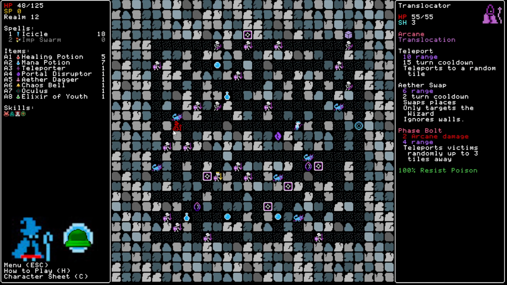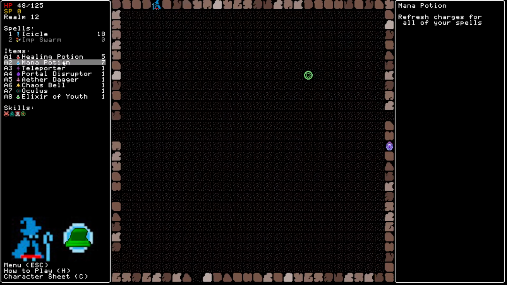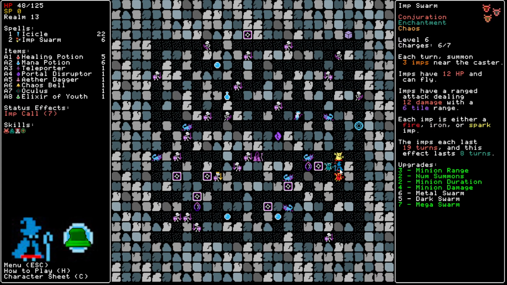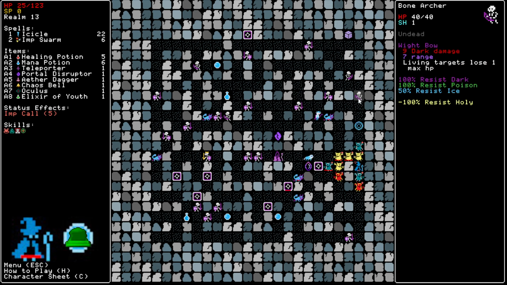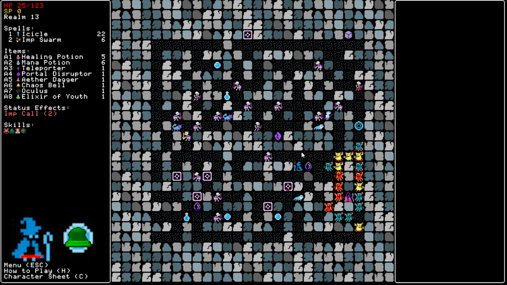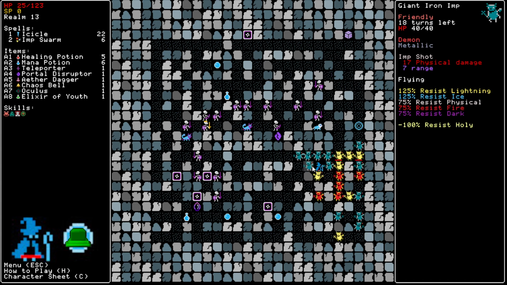The translocator doing its thing would be pretty bad, so we're gonna try to start over here or so. And before going in, I should use a mana potion. Fortunately, I have a good amount of them. Gonna start over here. I got swapped. It's fine. Lost a little bit of max HP.